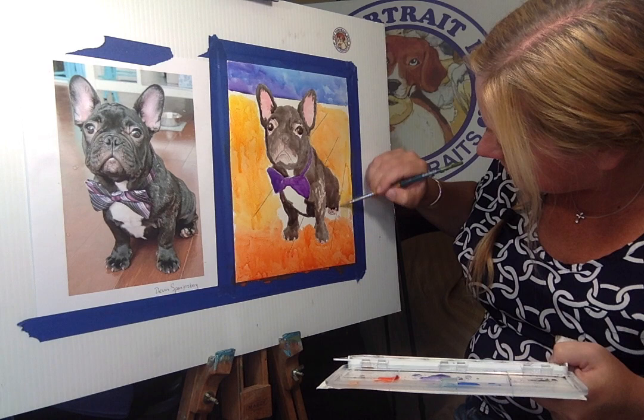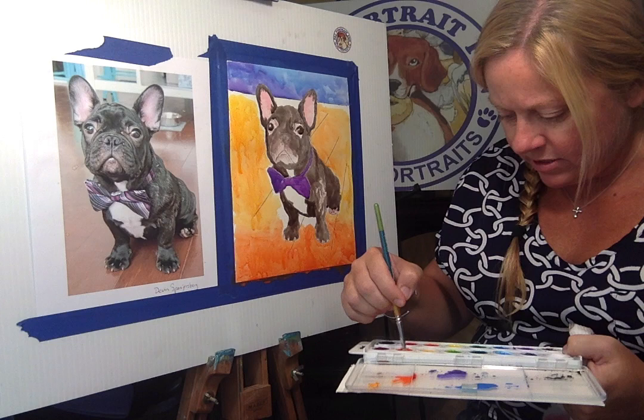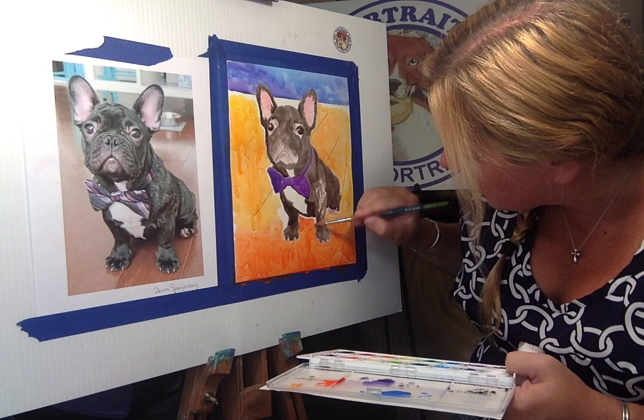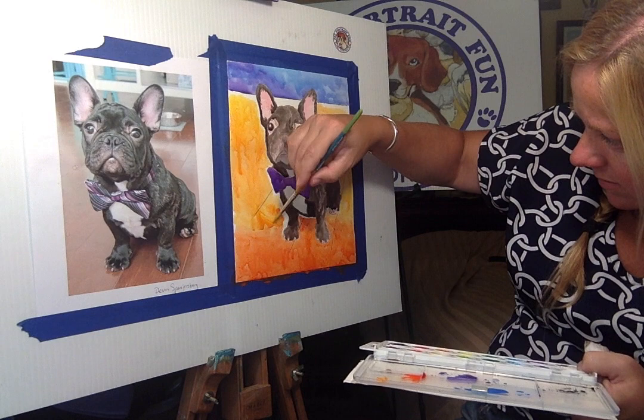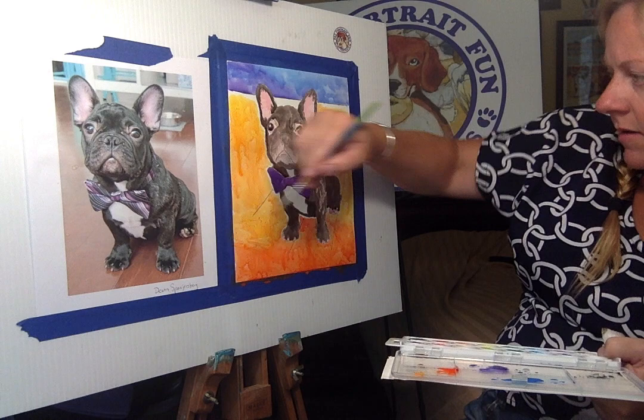Okay, so I'm connecting that, going under his little feet, up to the edge here, right up to his little belly, and went to the darker orange. Go back up in here since this kind of dried out a little bit, so just connect that a little bit.